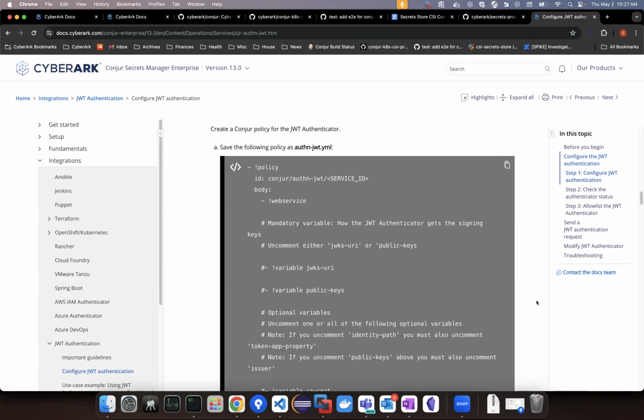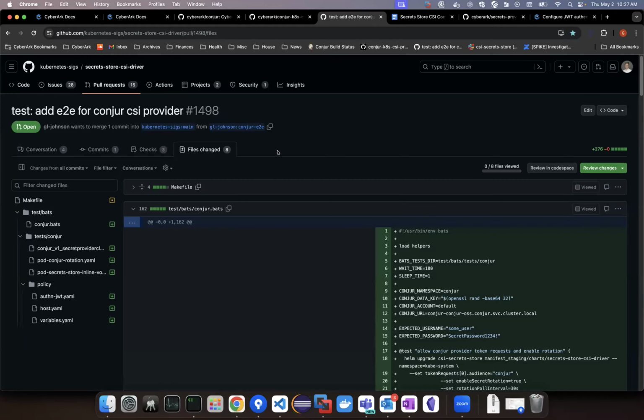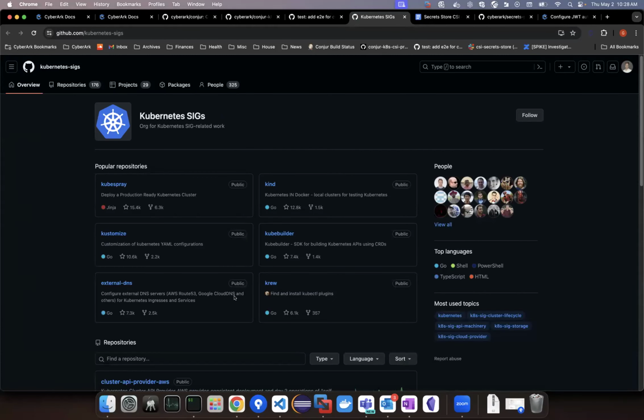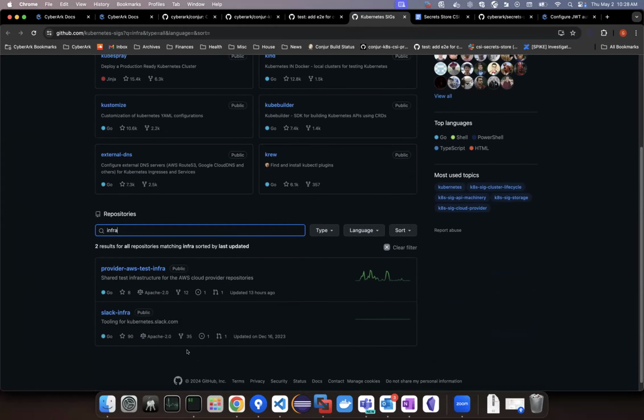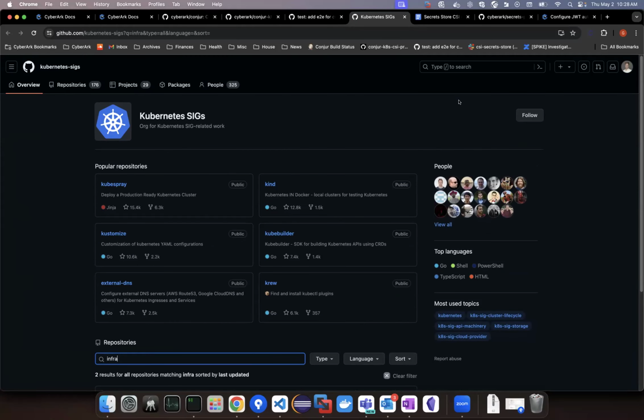Okay, in terms of next steps, we can look at the PR. There's one PR in the driver, but there also needs to be another PR in test infra because a new job needs to be added. We can share the examples on Slack, like for providers that we did. These two PRs are the first things that need to be reviewed. Once that is done and the test passes, we'll also look through the code once to see if you're following the common pattern that other providers do. And I think the last is adding the provider to the list.